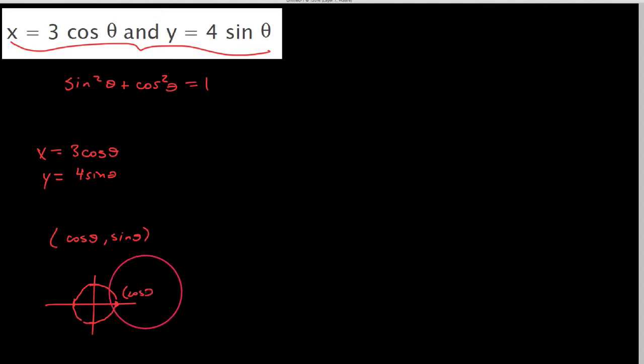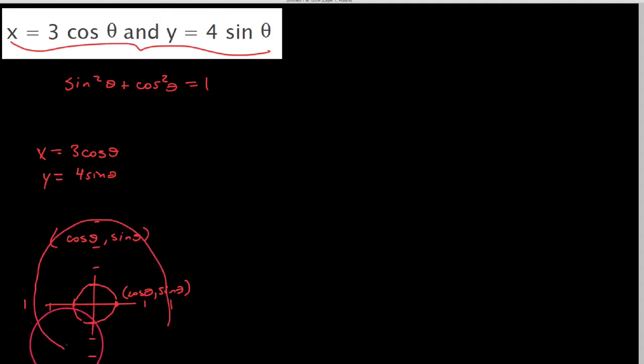What you're doing when you're graphing something like this is essentially taking some point on the unit circle where we've stretched it in the x direction 3 times the original distance, and we've stretched it in the y direction 4 times the original distance up and down. It's going to go off the screen. But essentially what you get is an ellipse, okay? So this is some parametric form of an ellipse.